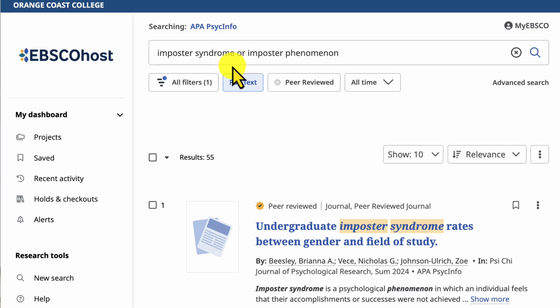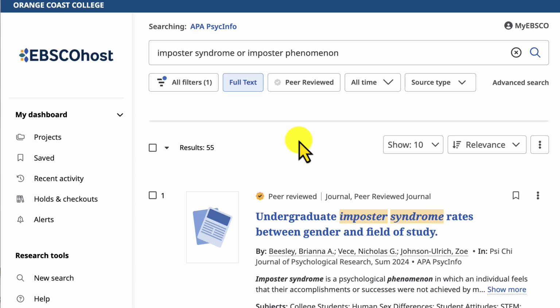It's going to give it started, and you can see that we could select peer-reviewed under here. However, since we are in PsycInfo, we know that what we're looking at is going to be peer-reviewed articles. Dropping down just a little bit, we can see that there are results. There are 55. That's not very many results, all in all, but it's a great place to start with.